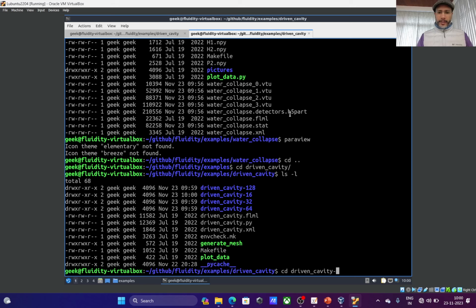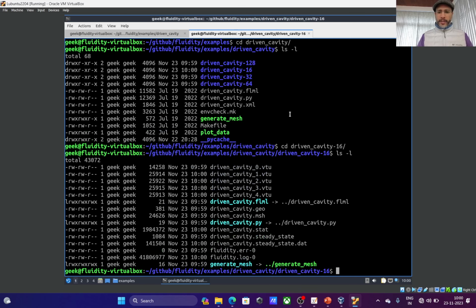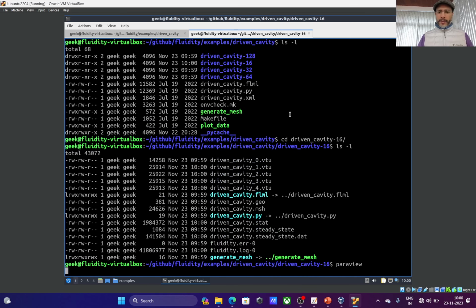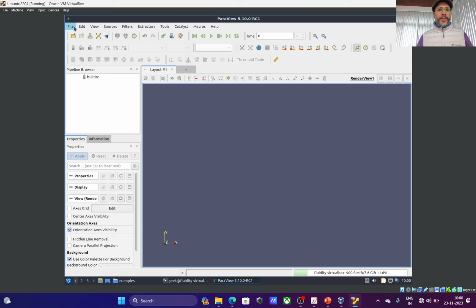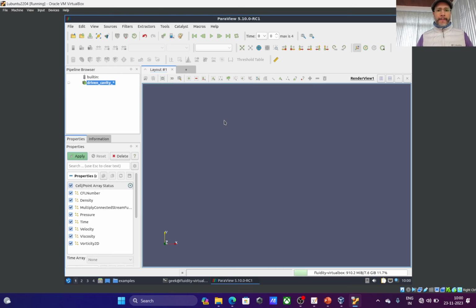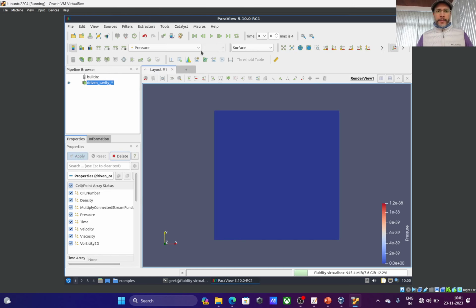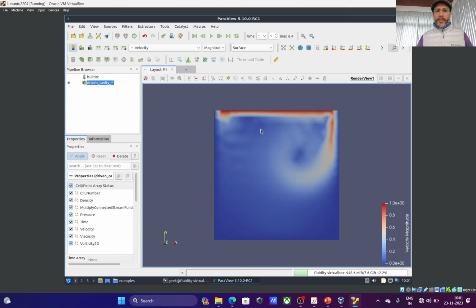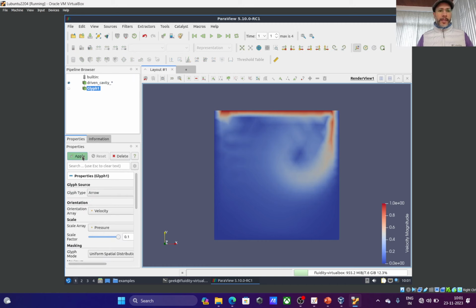so it's running the coarsest one, so that's 16. It has some files being generated. Here I can plot the velocity magnitude, and you can see that some interesting stuff is happening. But here if I plot the glyphs, they'll be more interesting.